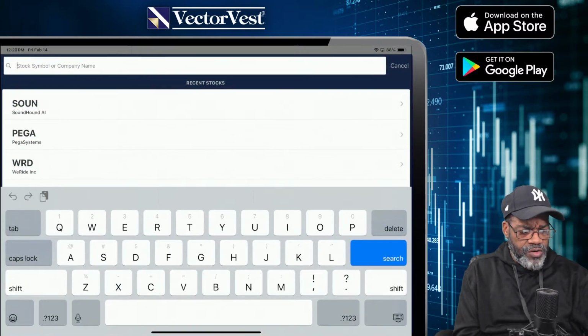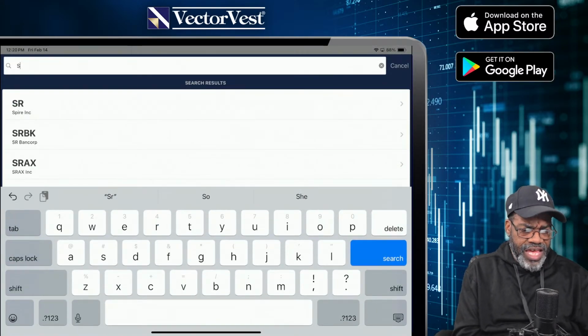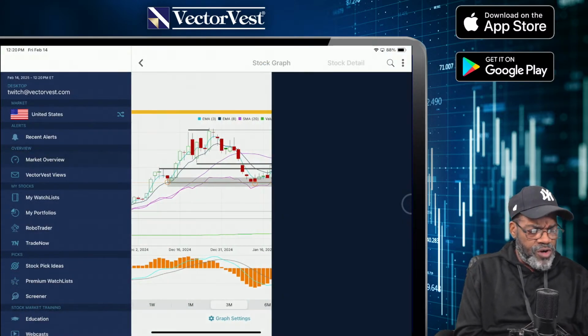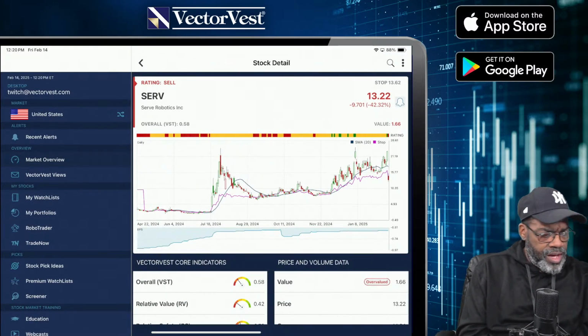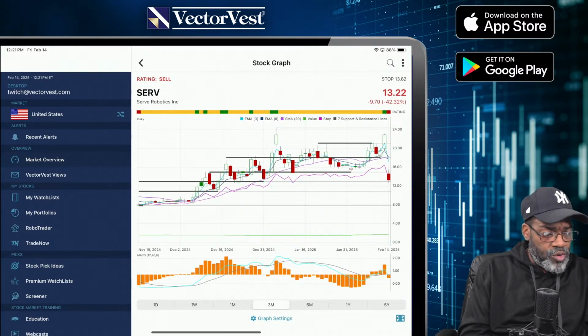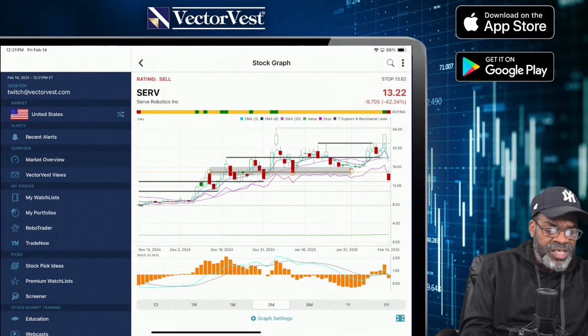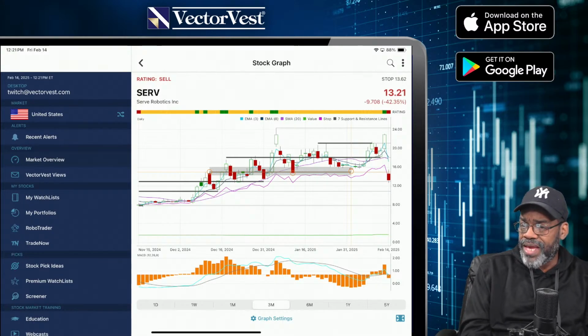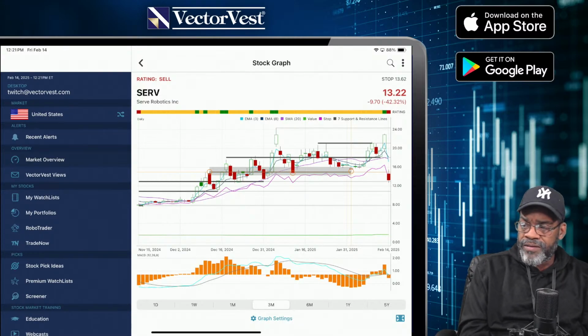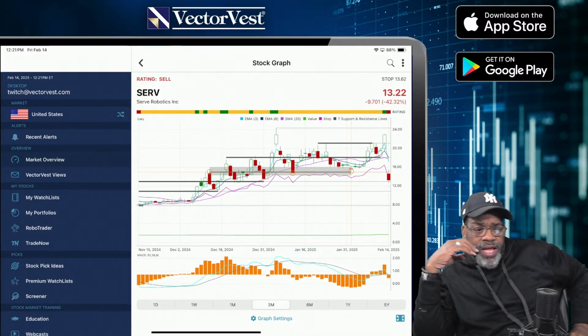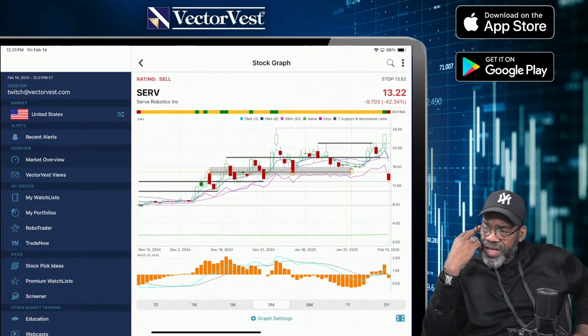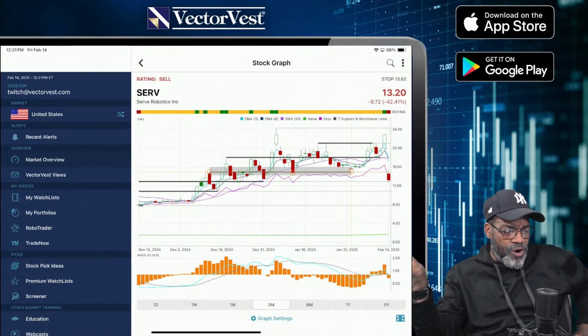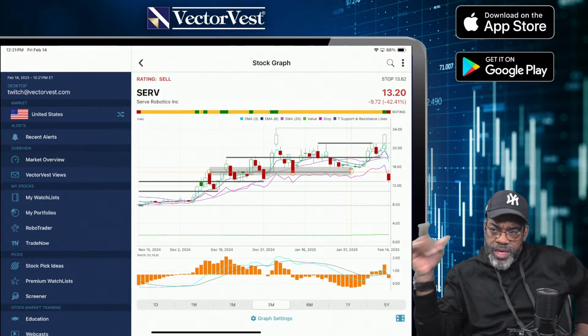Serve was part of the NVIDIA news as well. Serve Robotics, I think I saw something that Serve was part of that NVIDIA play. Little push to the downside, also broke to a level of support. Man, some of these stocks are getting beat up like nobody's business. Glenn, you already got me out of half of Sound back at $16. Whew. You still holding it, Thomas? And Thomas, when you got out of half, did you take a profit on it? Man, this stock is still getting its butt kicked, though. I'm just not feeling it. NVIDIA exited Serve. There you go, Pennywise. I thought Serve had something to do with the NVIDIA story, too. I thought that it did.